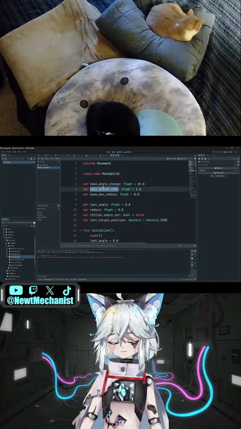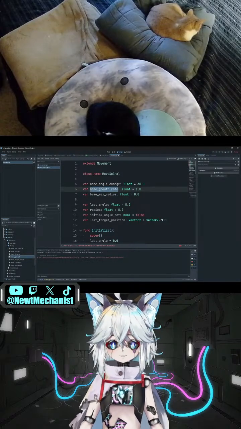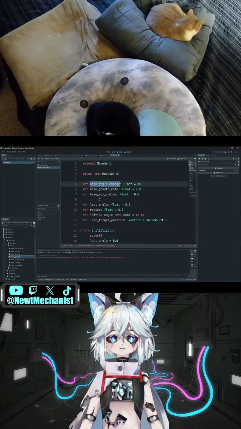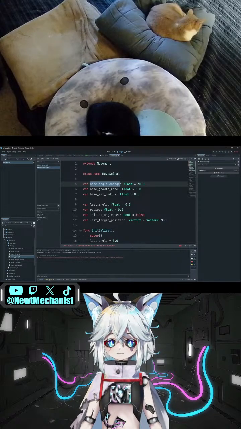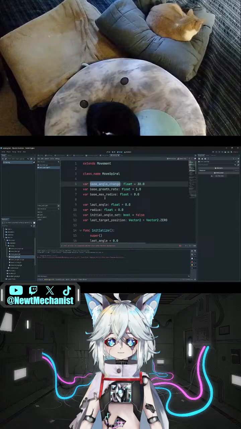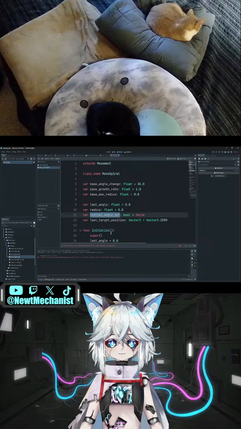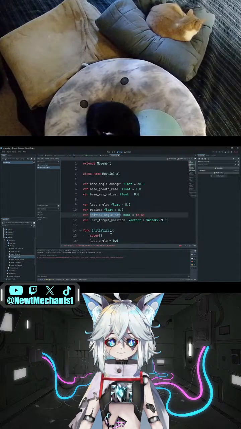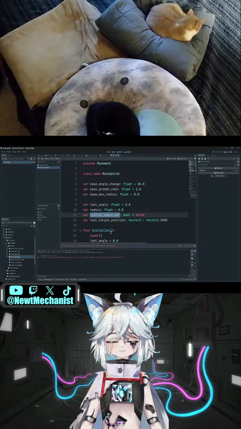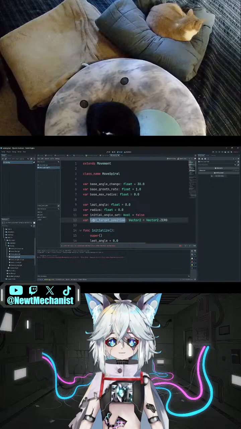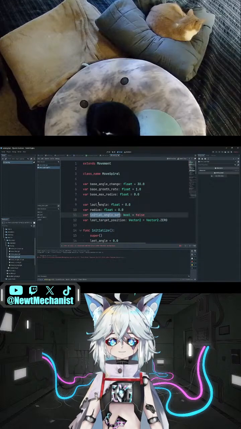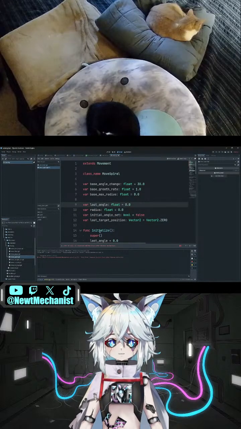Max radius, how quickly the circle grows, and how fast the angle changes. We won't actually need this, because every time we're just going to add our rotation angle.